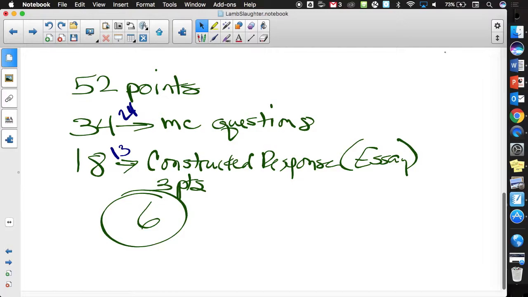It pretty much breaks down to reading a passage, answering multiple choice questions, and doing a constructed response. If you can do that within 40 minutes for each one, you'll be fine. But if you need more time, you take more time. The worst thing a person could do would be to say, I don't feel like doing a constructed response, I'm done. Because now you're pretty much giving up those points.